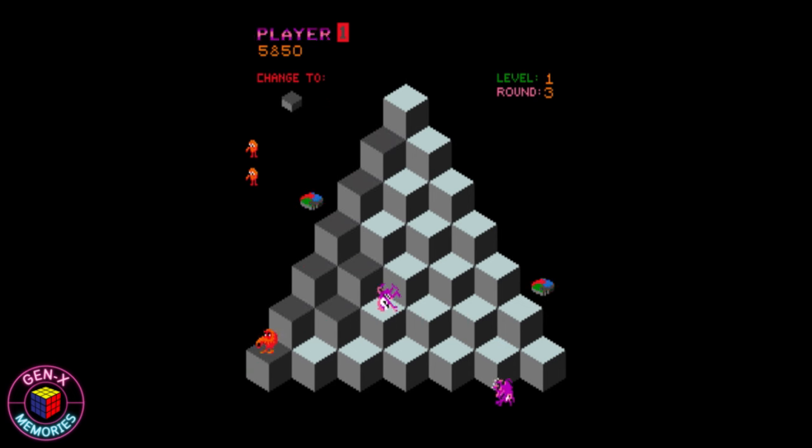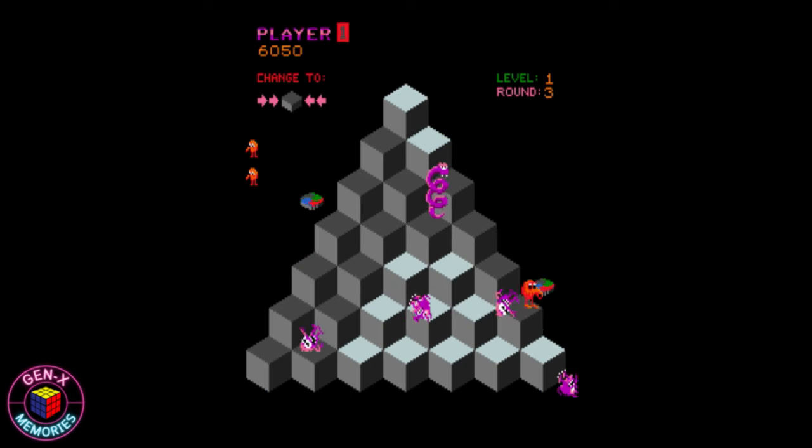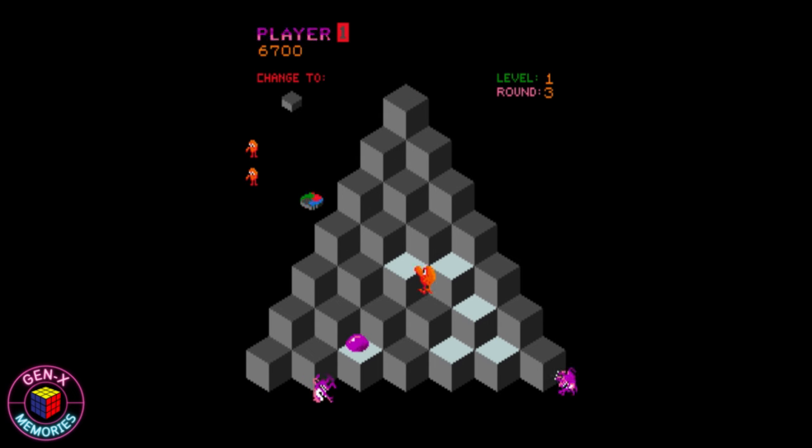And finally, I can't stand those green guys, the little goblin things. I don't know what you call them. They come from the top, and they reverse all your work. I mean, you'll just about be done flipping all the colors on the pyramid, and here they come. They drop down and they start reversing everything. Little bastards. I couldn't stand them. But anyway, this is such a cool game.